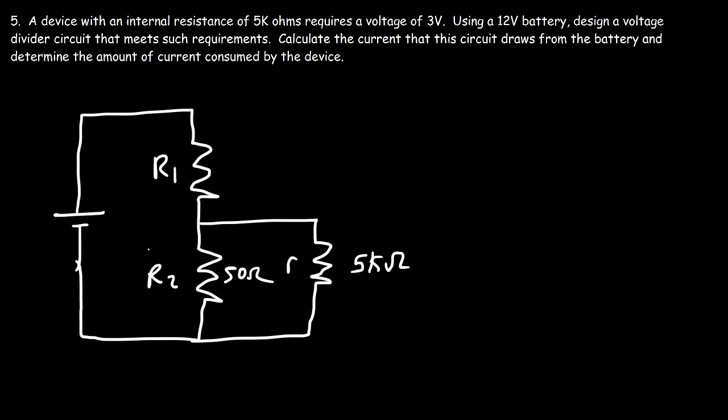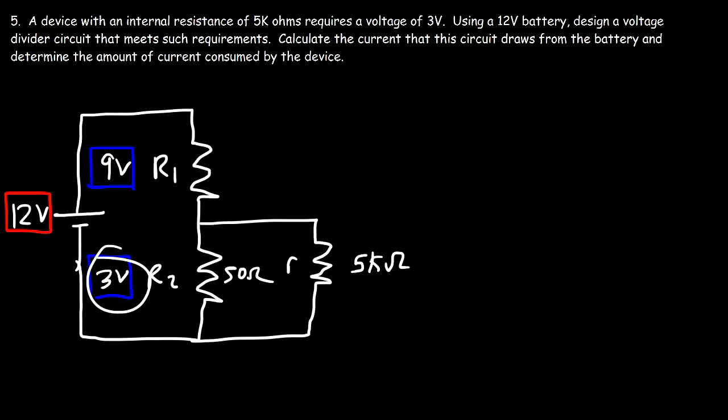Now, if the voltage across R2 is approximately 3 volts, and the total voltage of the battery is 12 volts, then the voltage across R1 must be 9 volts, because they have to add up to 12. Now, this may not be the exact answer, but it's simply an approximation. So if the voltage across R1 is 3 times as great as the voltage across R2, then this resistance must be approximately 3 times more than R2, so it has to be 150.